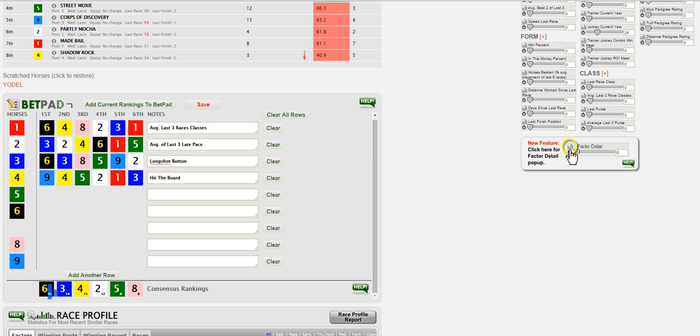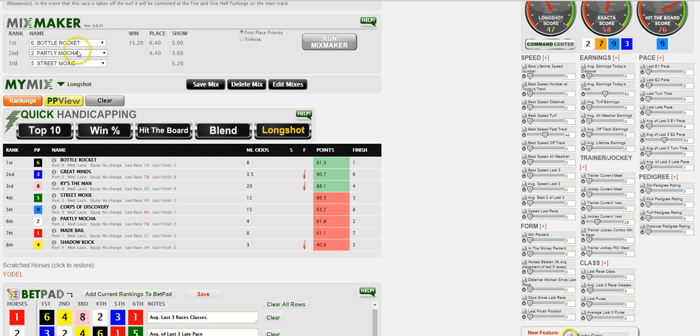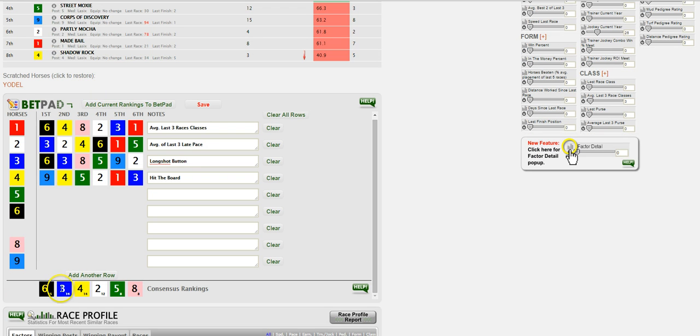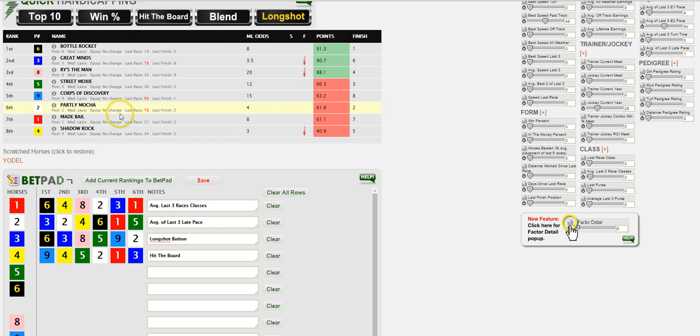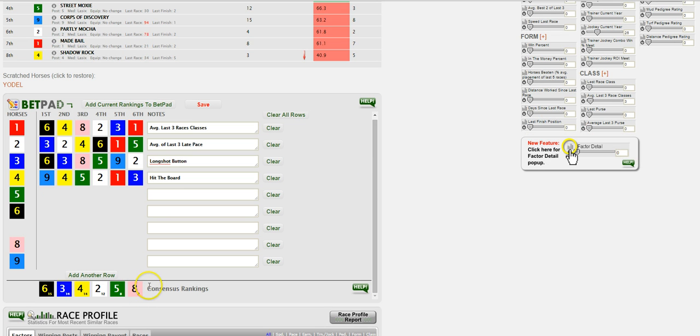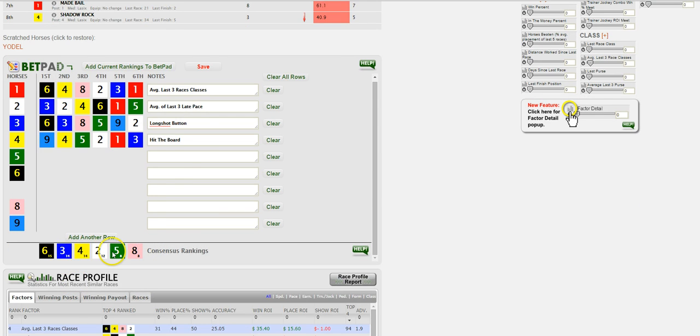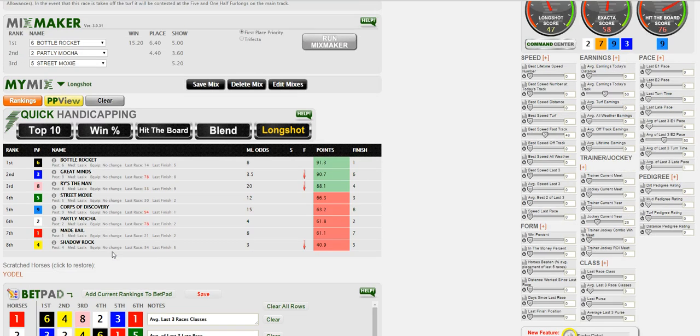You can see that the 6 has 15 points, the 3 has 14, the 4 has 14, the 12 has 5, and then it kind of drops off a little bit with the 5 and the 8. But these are the horses using those four ways of looking at it that you can come up with a very quick way to handicap this race. So, the results were 6-2-5, and you see that it came in 6-3, or we had it ranked 6-3-4-2-5. The fourth place horse was actually the 8, who was ranked 6 in this. So, that's a 6-horse. Had the superfecta with 6 horses.